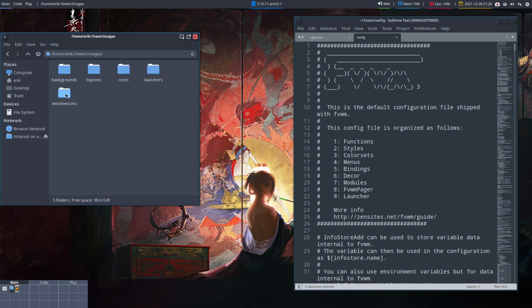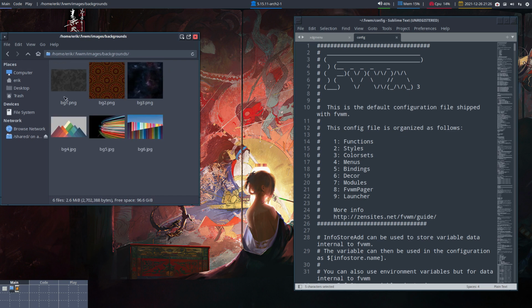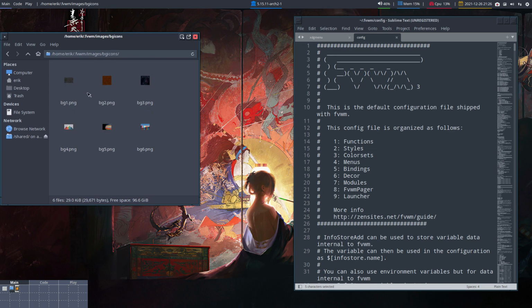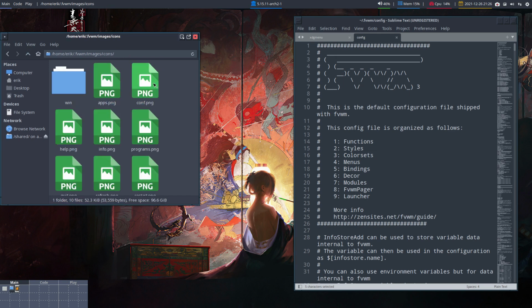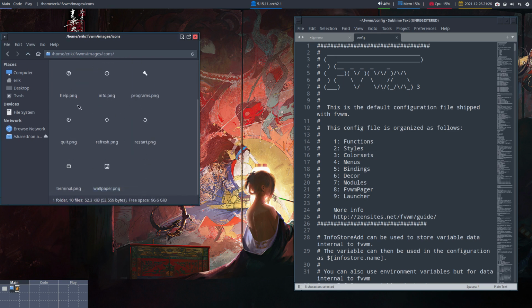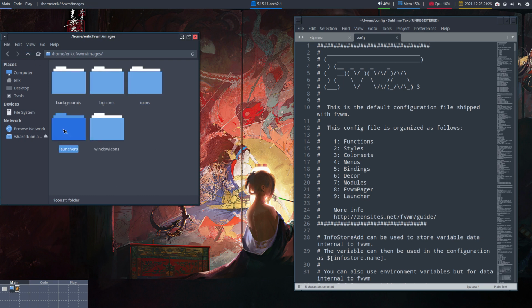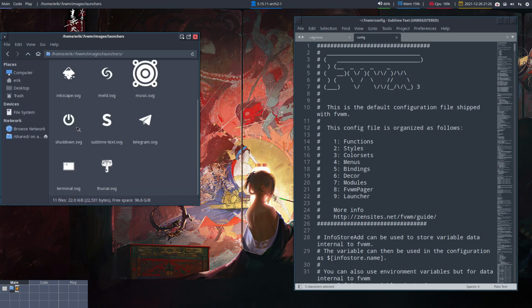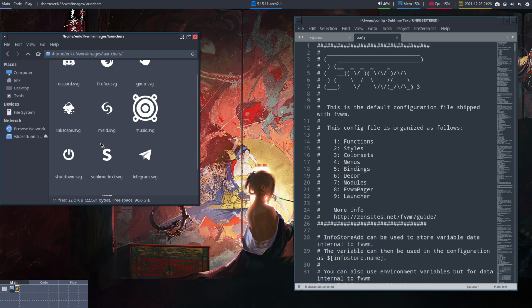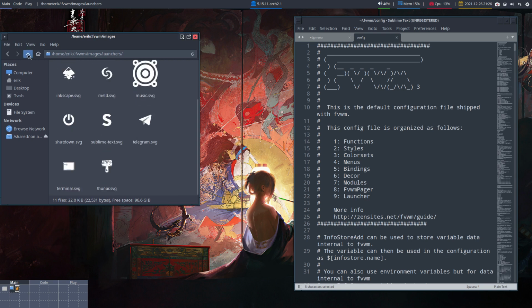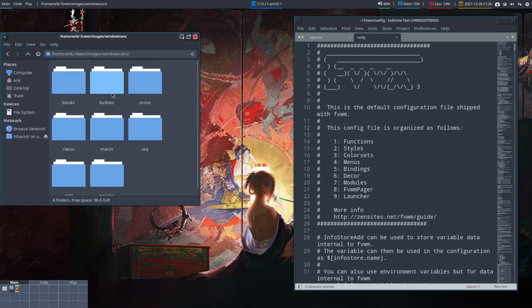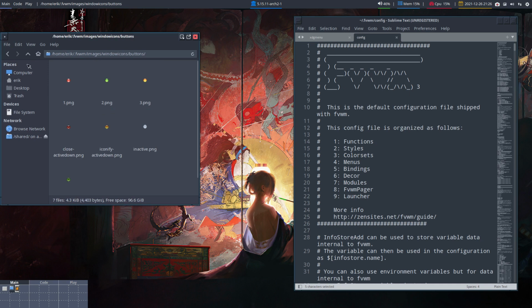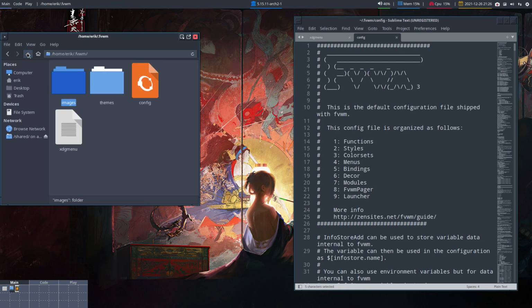And the images that these require as well. Background images, some nice background images actually. Icons. We've added our own icons to the list, our own launchers. This is coming from Sardi icons. Sardi Ghost is all white, and some more things, buttons and all that. So this is design, themes and images.